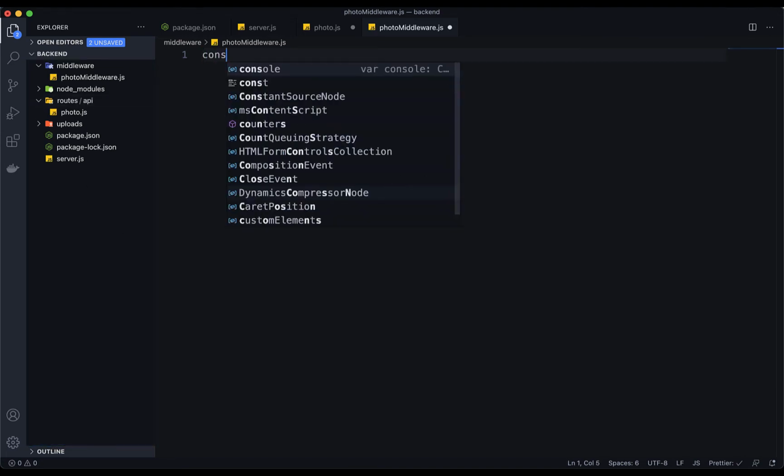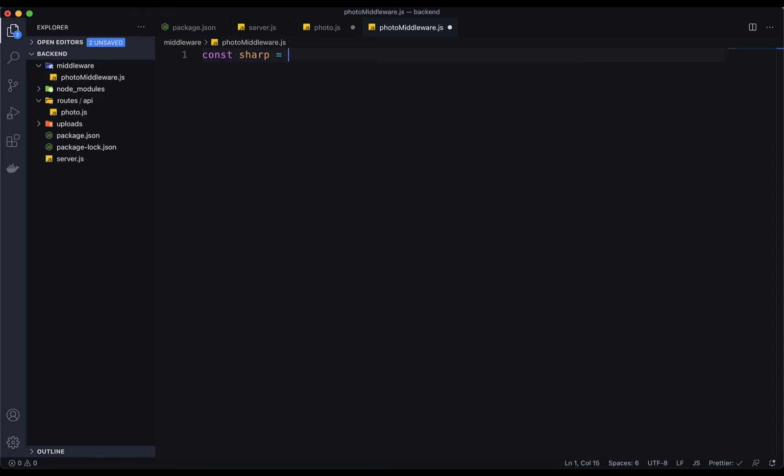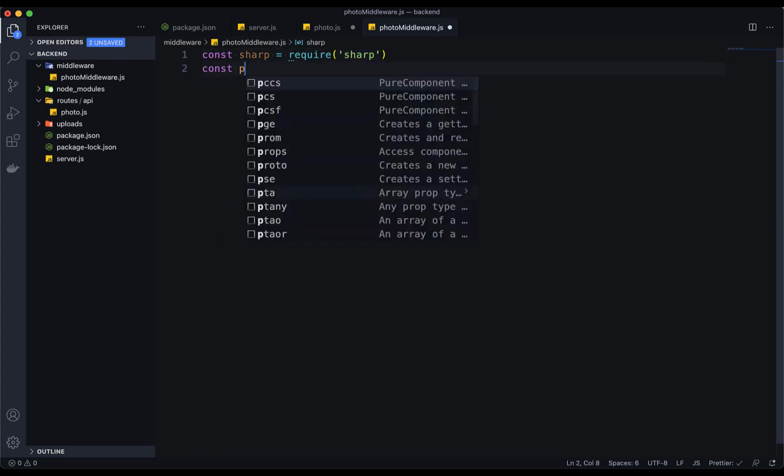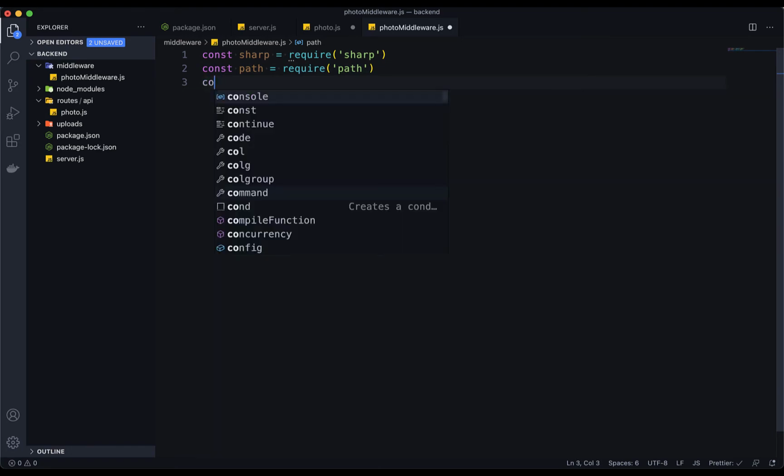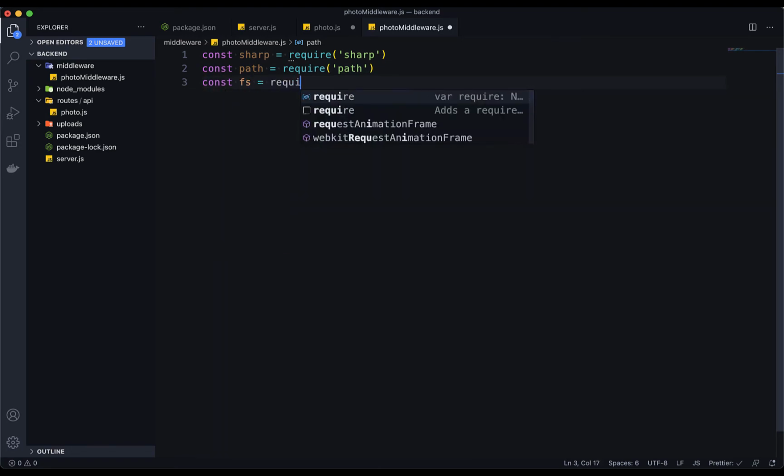So to do that, type const sharp = require sharp, const path = require path and const fs = require fs.